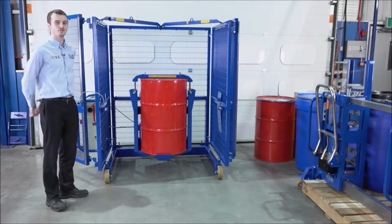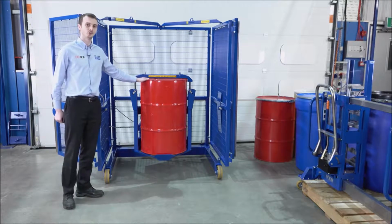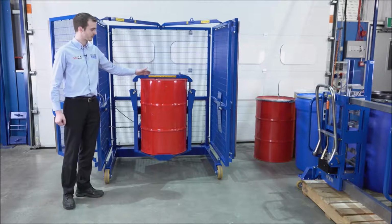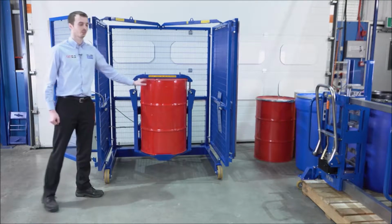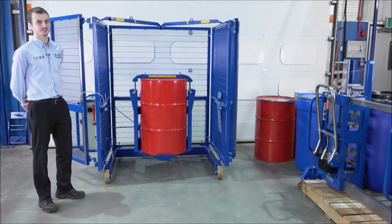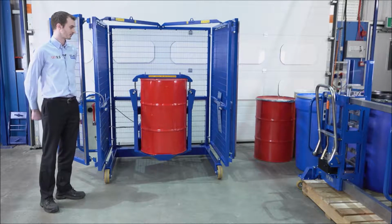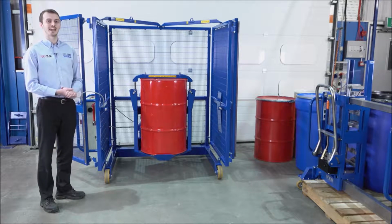This is our end-over-end drum mixer. It's designed for handling 200 and 220 litre drums, and we can provide an adapter to mix drums smaller than 200 litres. The drum mixer is available as an electric model, which is plugged into the mains. Alternatively, we can supply it pneumatic hydraulic, and this model can be certified for use in an ATEX area.